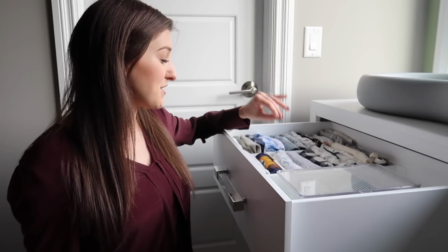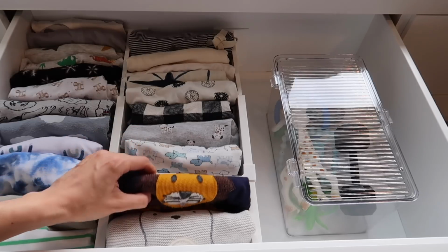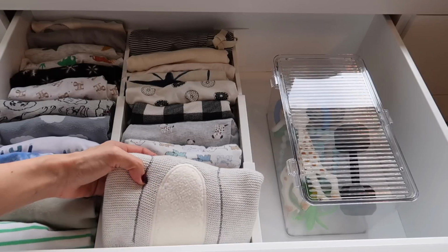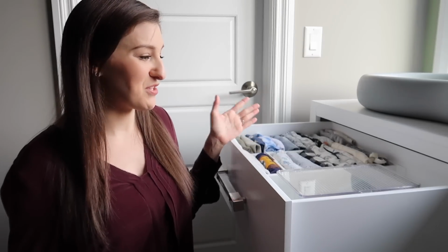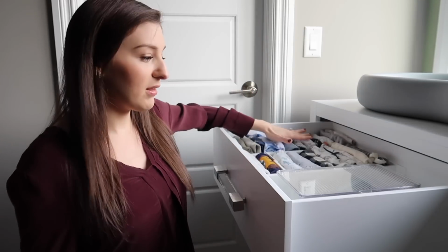And then the smallest section, which only has 2 things in our 0 to 3 month size, is outfits that are separate pieces, so pants and a top. I've divided that as well so we know exactly what the different outfits are. And then there was some more space in this drawer because that's all we have in his size, and it's enough. We definitely have to do laundry pretty often, but we need to do laundry with, like I was talking about before, sheets and other things like that. So it's all he needs for sure.